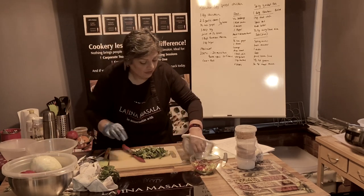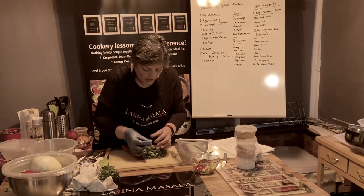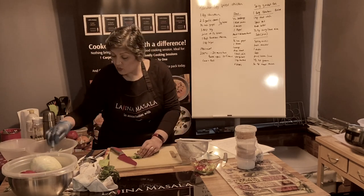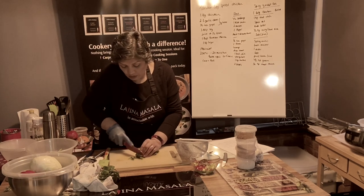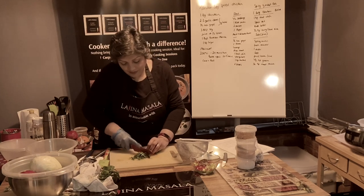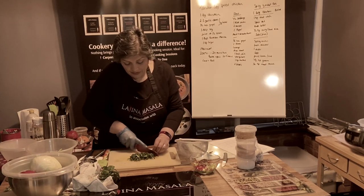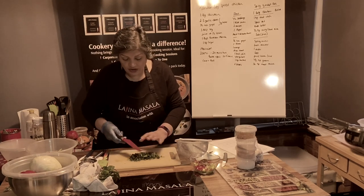So I've got a nice big handful of coriander from my mix here, and I'll just give that a mix. I've got the lower bits of the stalks as well. I've kept some of them, so they're just a bit fresh. So chives could go in, parsley, mint if you weren't putting mint in another dish. This is really up to you how you finish your potatoes, but it's just so nice to have that freshness.